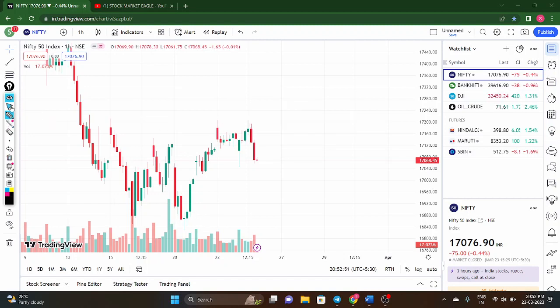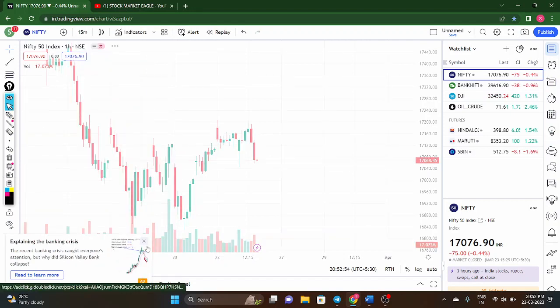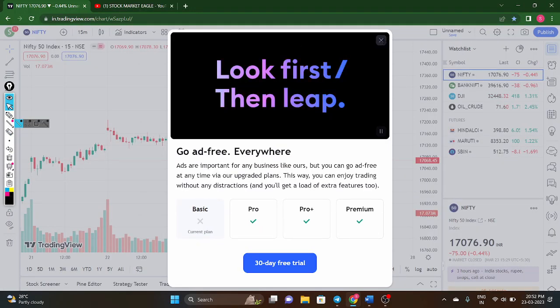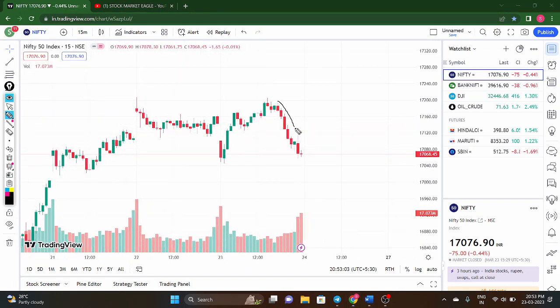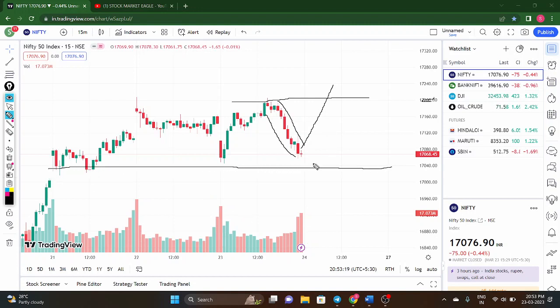As per the analysis, the price is in a downtrend. If the price breaks 70,200 above, I will go long — only above 70,200 will I go long. Otherwise, if 70,040 acts as a support zone and the price breaks 70,040 on a 5-minute candle strongly, I will take the put option. If 70,200 above breaks, I will take the call option. Between these two levels is the no-trade zone.